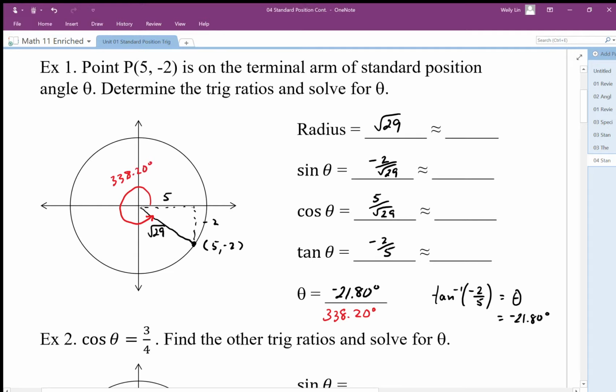Okay, so we do have to make sure that this is in the right quadrant, because we've seen in the past that depending on the ratio, depending on the position, sometimes we might want to have the other angle that represents the same slope. So remember that we use the tan. The tan is slope, and that same slope does have a different position over here. So we have to make sure that we're not finding that position, and we're finding this position right here.